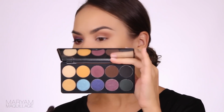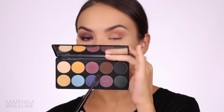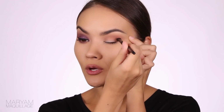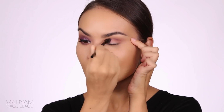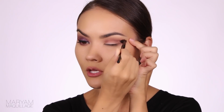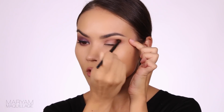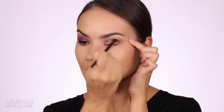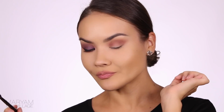And now I'm picking up my Demure palette. I'm going to be using this shade right here. It's a matte plummy color with a little bit of sparkle. We called it Electra. Okay, so now I'm going to go in with this shade right into my crease, right into the fold where my eye naturally creates that line, and I'm just going to go along the line very gently, etching out that shape. And then I'm going to go with windshield wiper motions back and forth just to deposit the color and add more depth to the eye, like so.